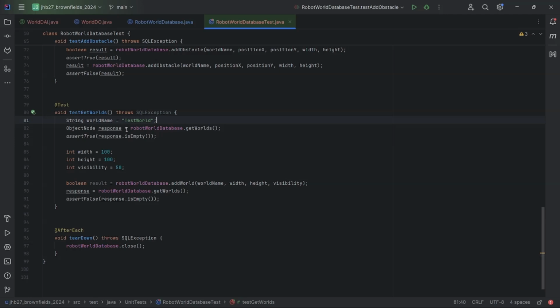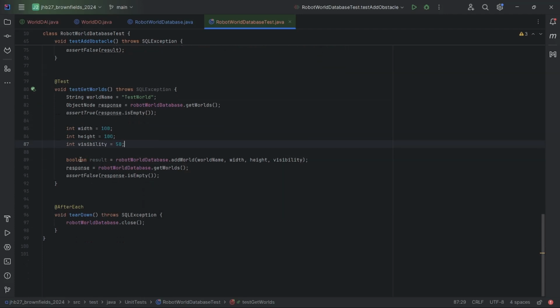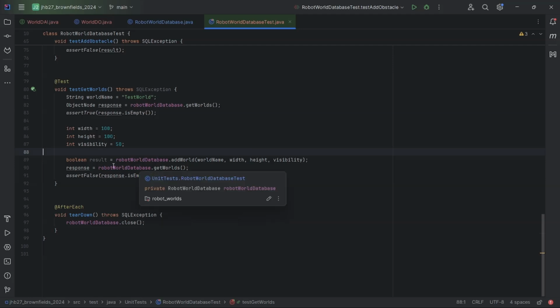So the response will be empty because this object right here will be empty. But when we add a world to our database, and we feed this add world method this data, then the response will be different.